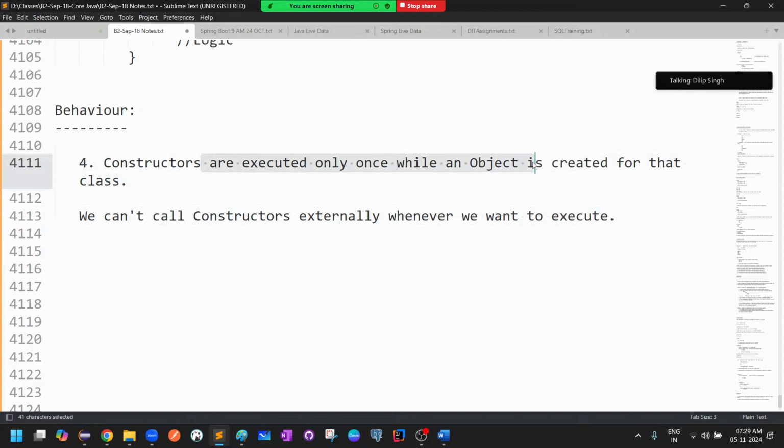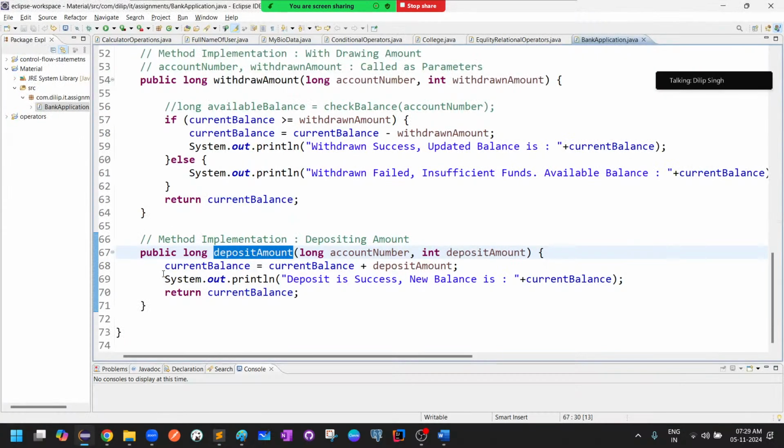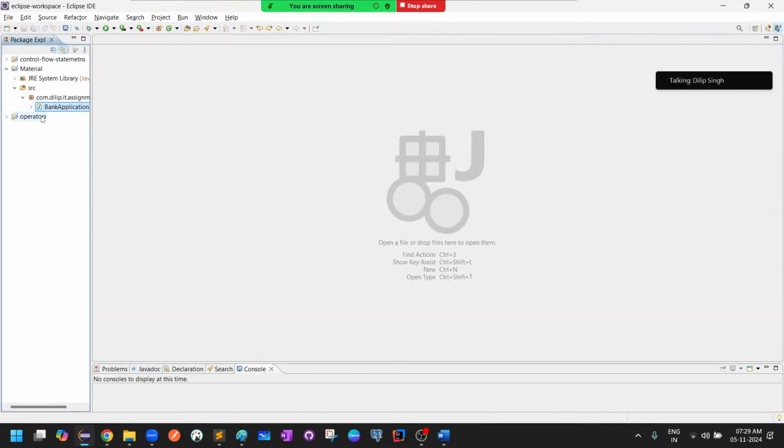How it is going to be created while the object is created. And we cannot call constructors externally whenever we want to execute them. So let's write a simple constructor and try to understand based on the rules, and then we will move to the next 2 points.